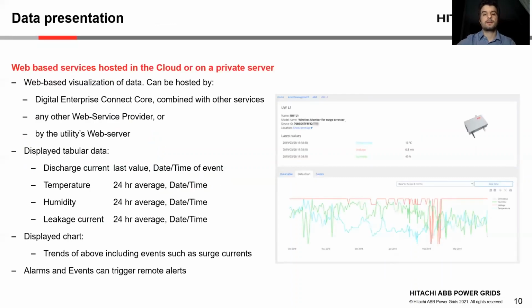All data are displayed on a web-based server, which can be hosted by DE Connect Core from Hitachi ABB, combined with other services, predictive analytics, etc., or by any other web service provider, or by a company's web server, and then it can be also integrated to asset performance management systems, APMs. Displayed data and pages are configurable, of course. In this example on the right, we can see data in a tabular form and also as a chart. We can see the last values of the discharge current and leakage currents. We can see a trend and the latest value for the temperature, the humidity, the leakage current.